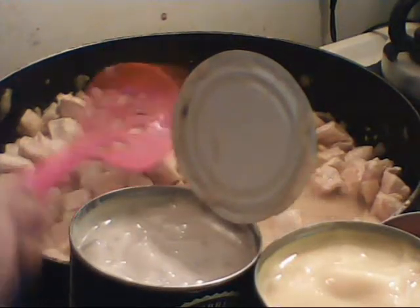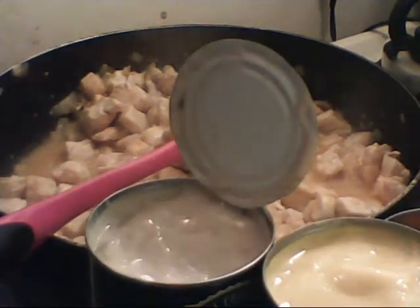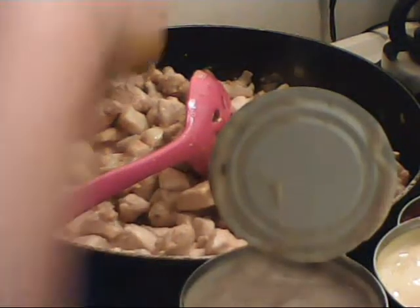Okay, so my chicken is brown. I am going to add my spaghetti squash to it.